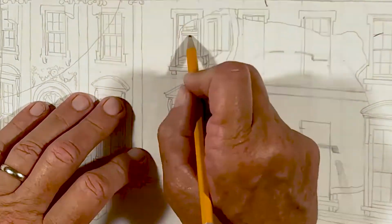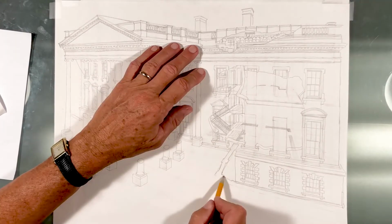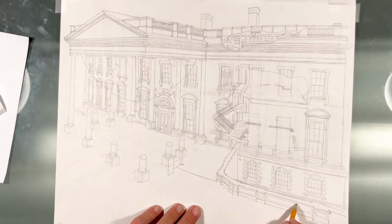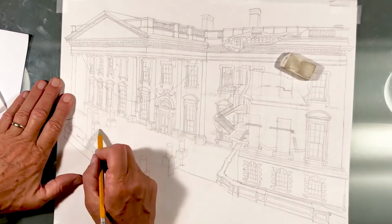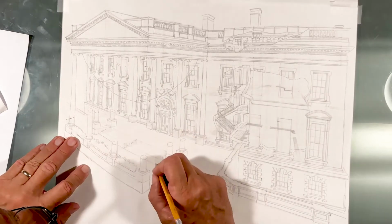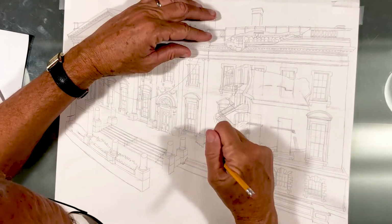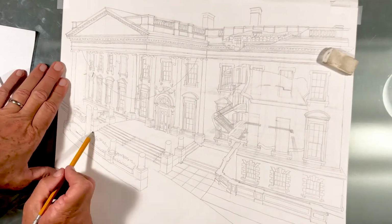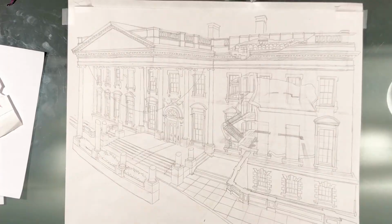The last thing that I ever do in all of these drawings is to do the landscaping, attaching the building to the ground, and I have lots and lots of pictures, and the blueprints show me where all of the tile squares are and everything, and it's really time consuming, but it is so necessary to ground the building so that it's not floating around in the air. Yeah, that's beginning to look good.